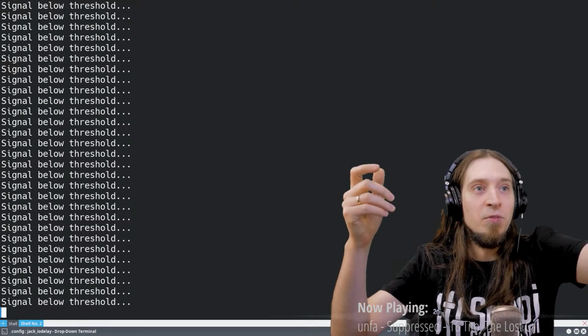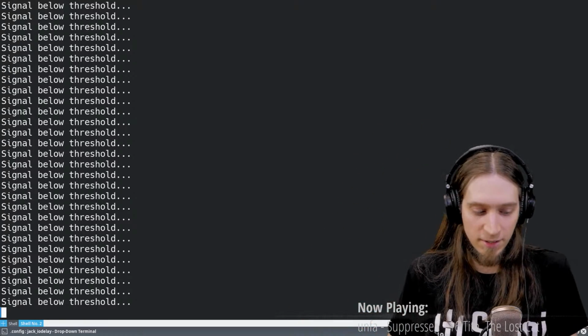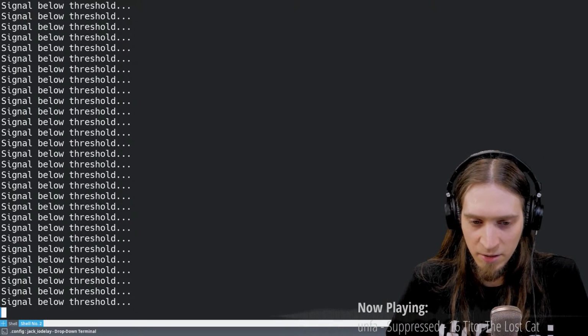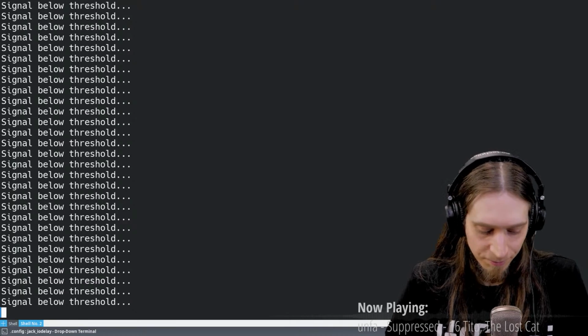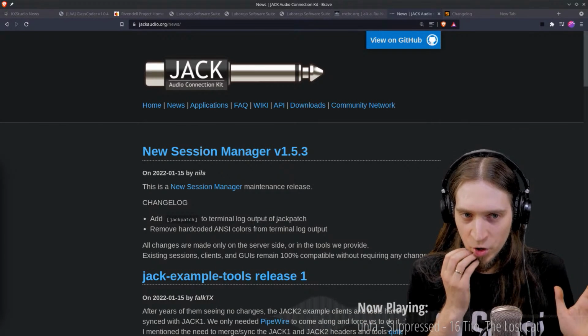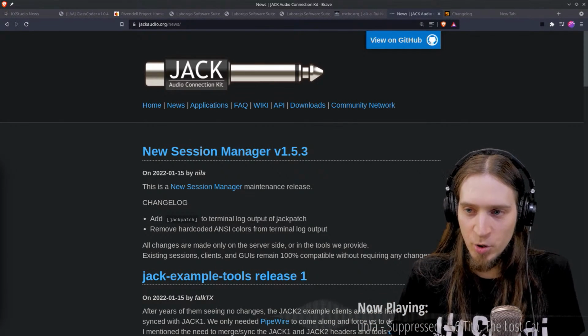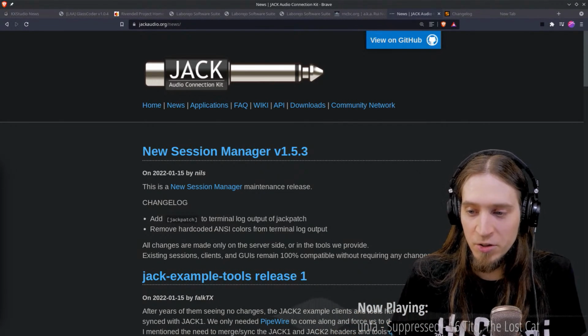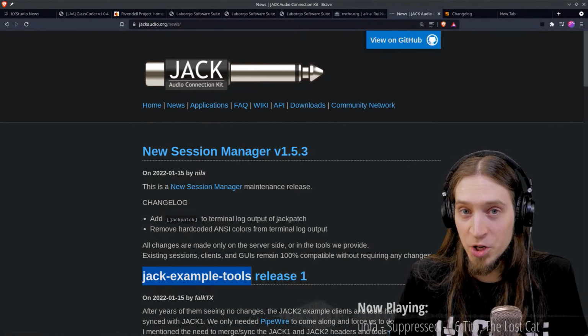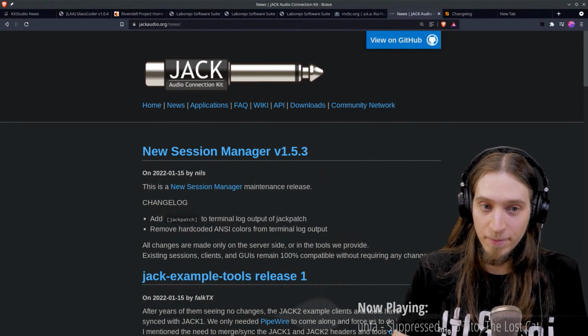And this is part of the stock that is waiting for that, and another device is arriving by the end of February. These programs were shipped in the JACK server package up until this point. Now they have been separated into the jack-example-tools package. So when I updated my Arch Linux installation, I was missing the programs.